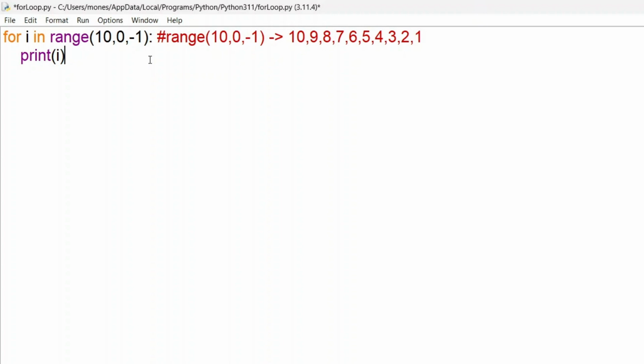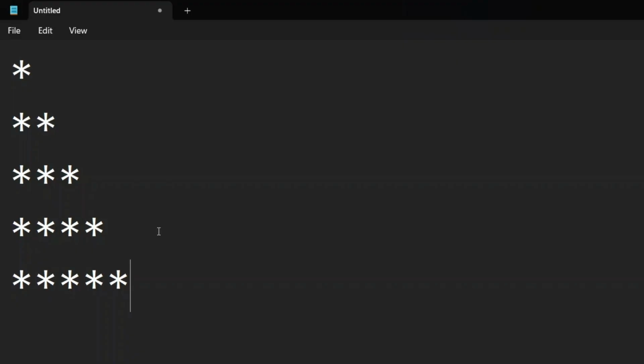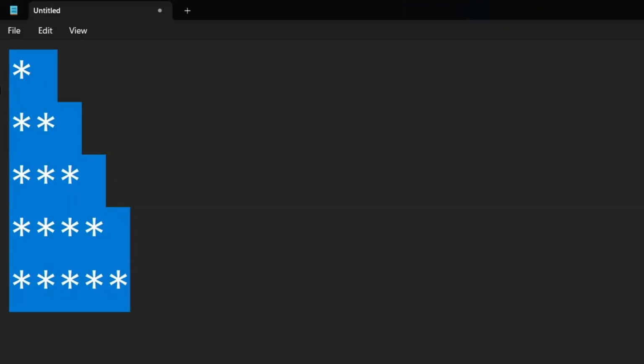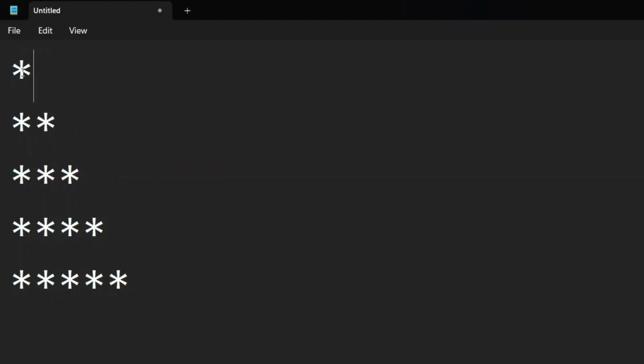So friends, this is how our for loop works. We want to print something like this, where we have 1 star, then 2, 3, 4 and then 5. So in this case, we know that we need the code to be executed 5 number of times. And on every execution, the star is incremented by 1. Or we can simply say it is like for first 1 star, second 2 stars, 3 stars.